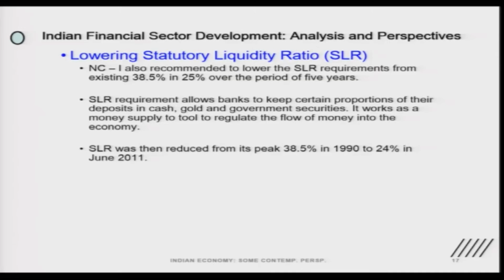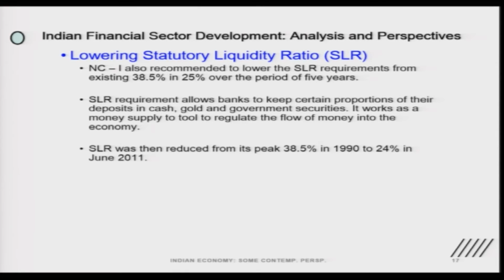So, 38.5 as per the requirement, 38 rupees 0.5 paisa has to be saved in the form of cash, treasury bills and gold, precious items, anything, and this will be kept separately, and then this will not be used for any kind of borrowing and lending. So, this is just to have any kind of adjustment in liquidity.